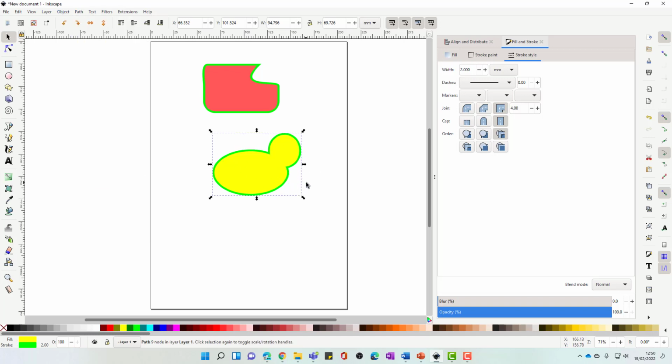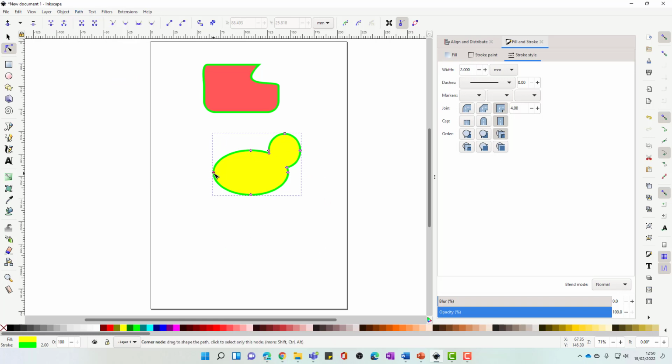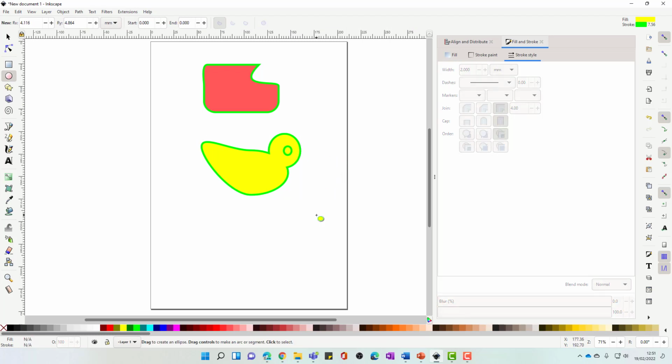And you'll notice when I do that, I obviously no longer have two ellipses. What I've actually ended up with now is a series of separate kind of nodes. So rather than going to the path and object to path, when I did the union of that, it automatically turned it into a series of paths. Why would I maybe want to do that? Well, maybe you can guess what I was trying to draw there. When I do something like that, it gives you a little bit of an idea that you could make something useful out of those shapes.